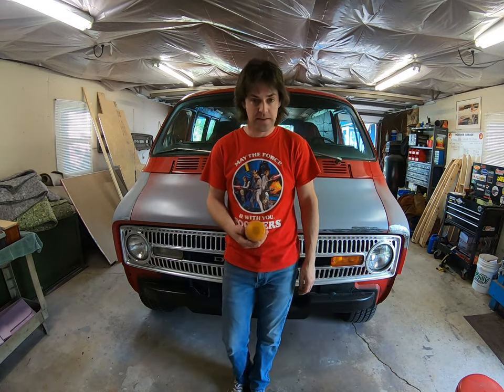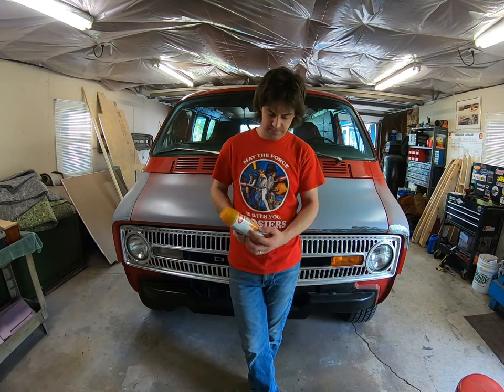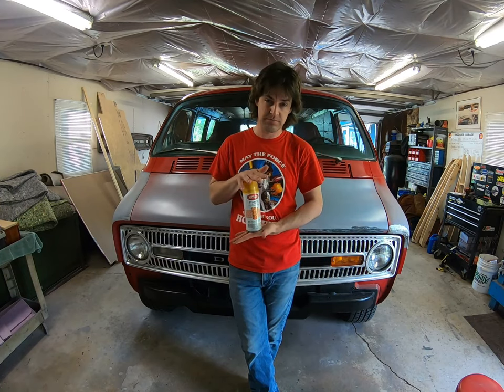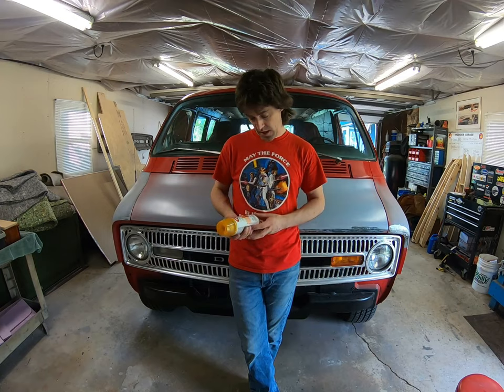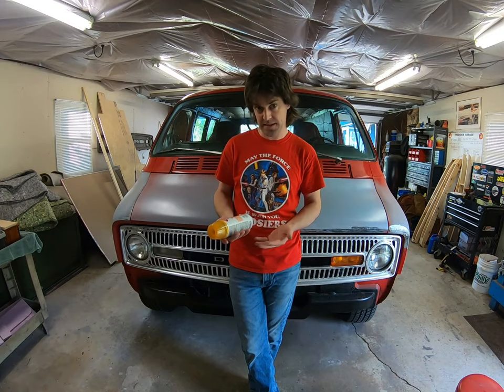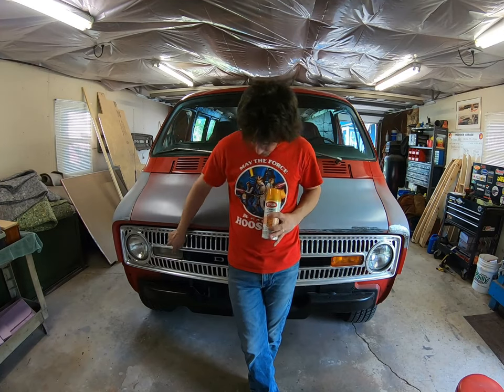So I got an idea here. I saw this stuff — Krylon Stained Glass, and it's like a tangerine orange. They have different shades. I went around locally and tried to find this particular color. Couldn't find it — they had the reds, the greens, some had blues, and most just didn't have this stained glass product to begin with. It's a translucent color, so anything you paint on it'll show through — it'll just tint it basically. I think it's really just used for glass, but I'm going to try to make it work and see if we can get it at least in the ballpark of looking like this.